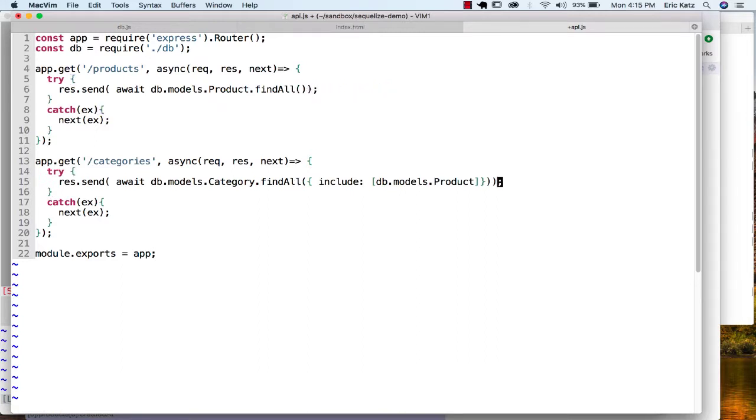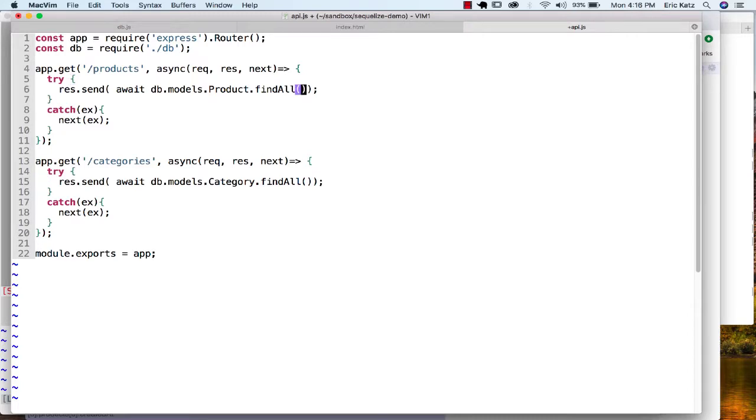But the fact is that when we start modifying a lot of data that's on the client, sometimes it can be tricky if you have nested collections on the client, because you could have a copy of the product under a category and then the product itself. Maybe you have the same product under multiple categories. You have the same category under multiple products, and things can end up getting a little bit confusing sometimes.